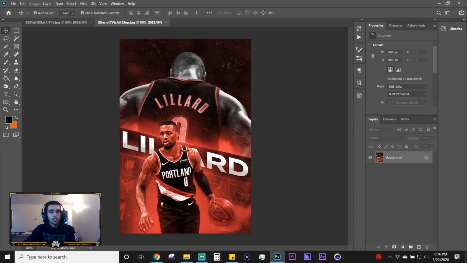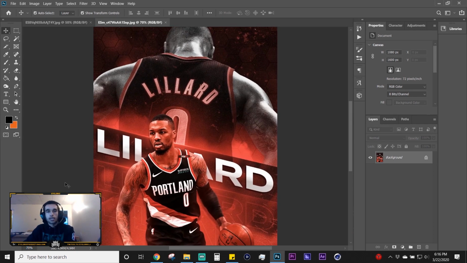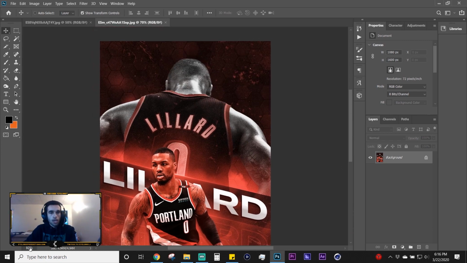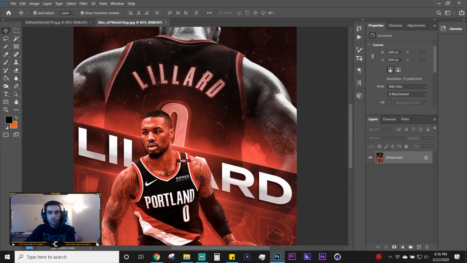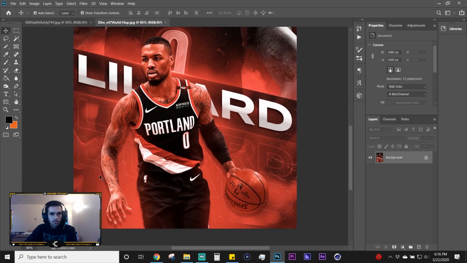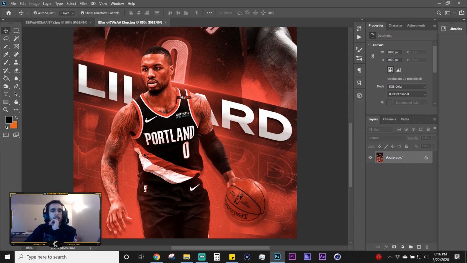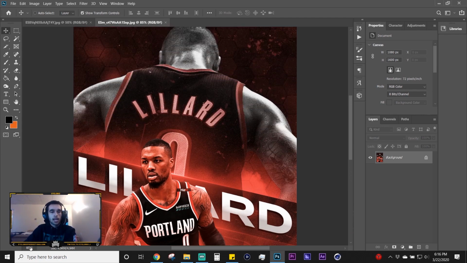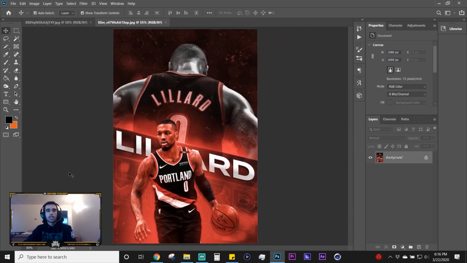All right. This one is a Damian Lillard poster by Jack. Overall, I like the feel of this piece. As I zoom in though, oh, this is a drop shadow, which doesn't make much sense to me to put here. You have this whole smoky background, and I don't know why you would want to use a drop shadow to make this seem flat on a smoke translucent background. That doesn't make much sense to me.